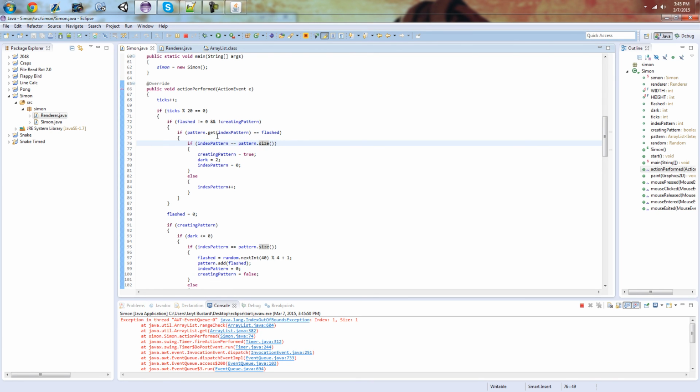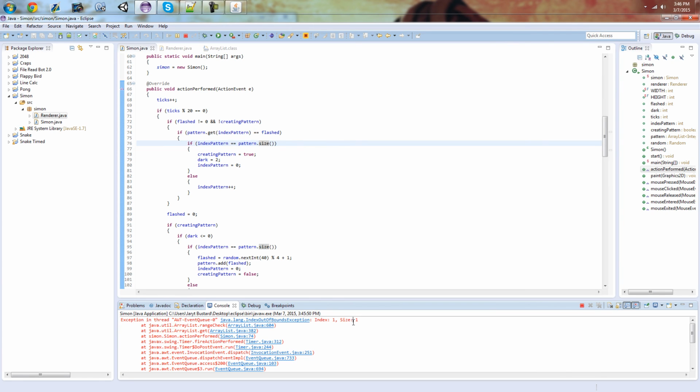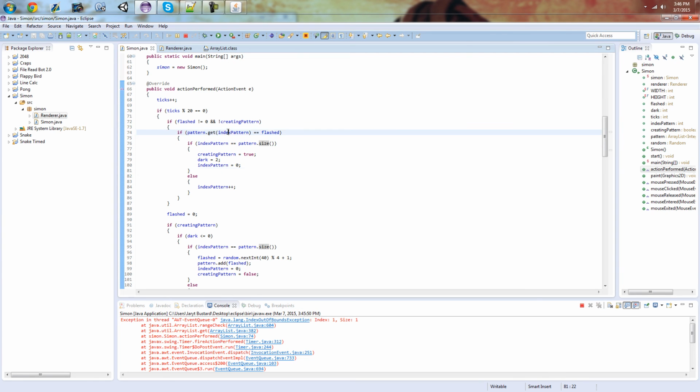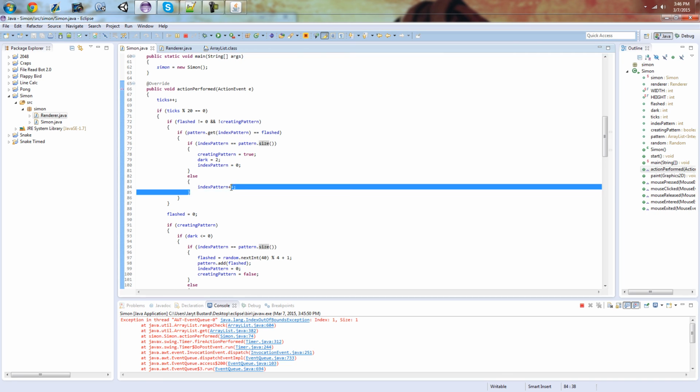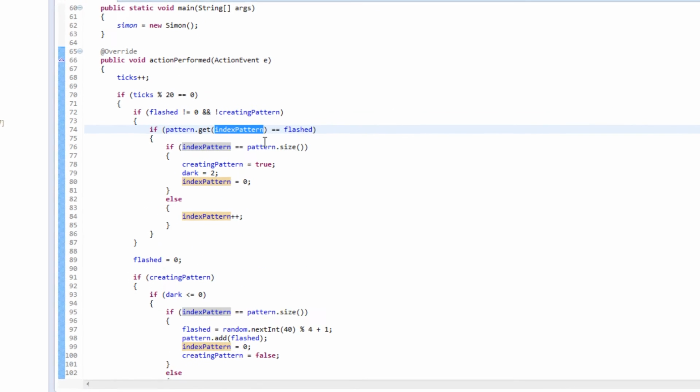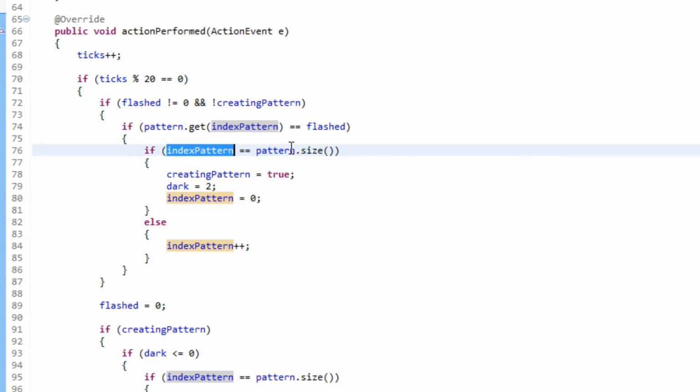If the size is 1, so index pattern, so if it's that, oh.